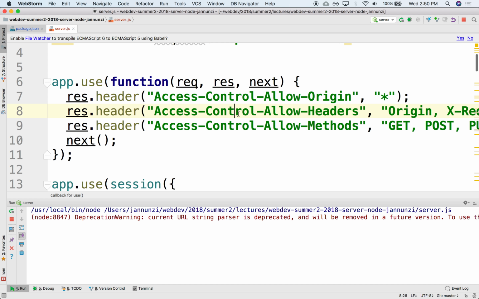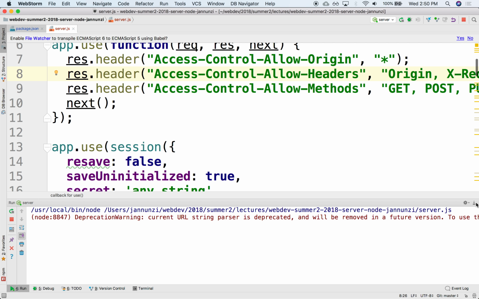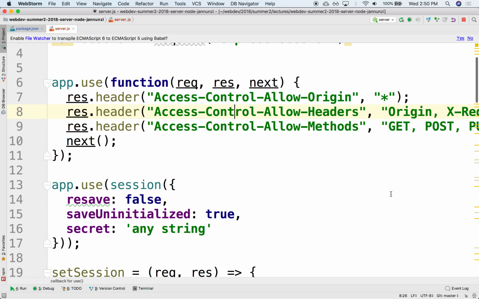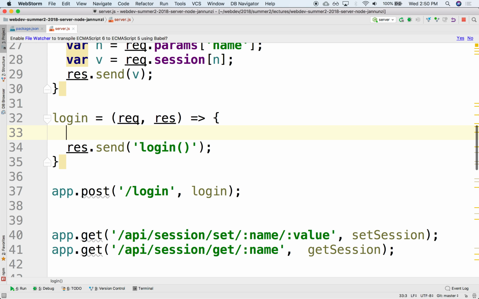So basically what we want to be able to do here is, now that we have that information, go to the login function. Where's our login function? In our login function, we would need to be able to extract the username and password. Notice that the username and password are being passed as a JSON object, as part of the body of the request. So we need to be able to extract that from there.